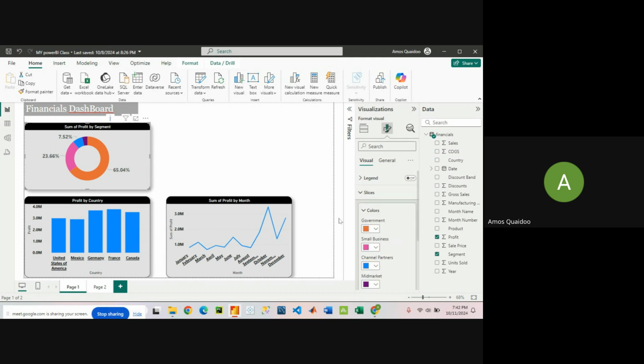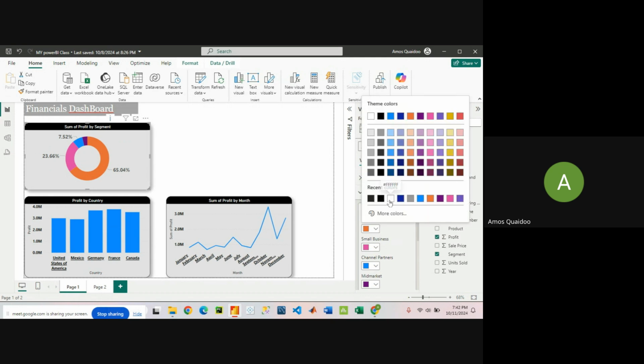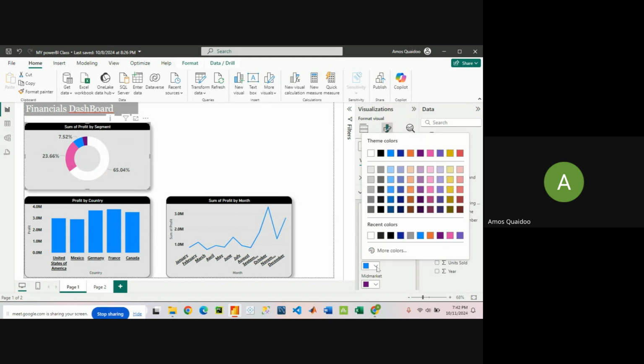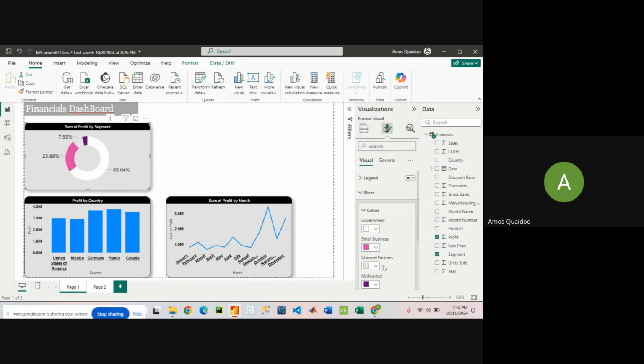Let's say the government is red, you don't want red, you want to make it white, change it to white, and then the blue one, let's say you want it to be like this color, and so on. So these are the colors you can choose for the slices. Okay.